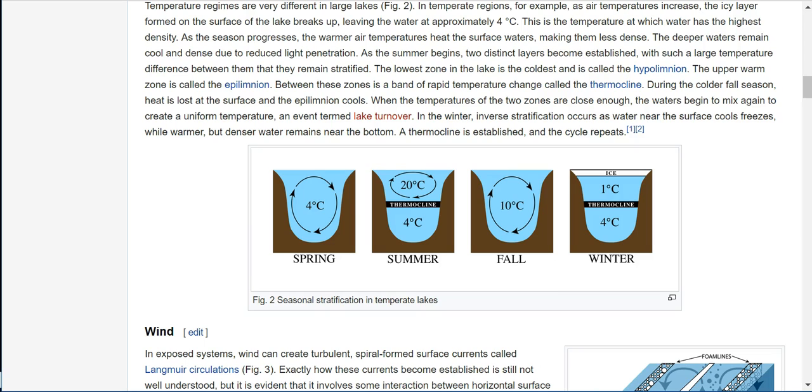Later in the winter, ice forms at the top, as we all know, ice floats, and the coldest water is at the top, and the warmer water at 4 degrees centigrade is at the bottom. In the spring, as the ice melts and the water warms up, you have another turnover. This is the study of limnology, just a small aspect of limnology, which could be a very interesting and important career choice for certain people.